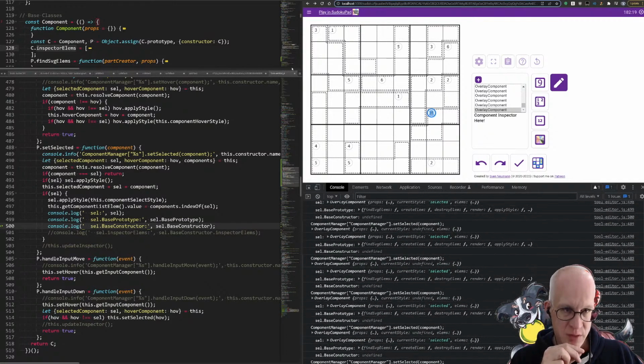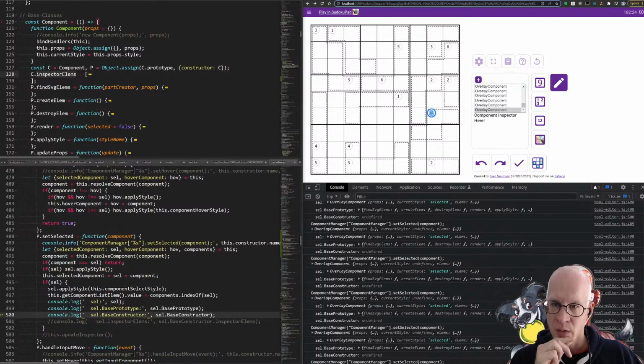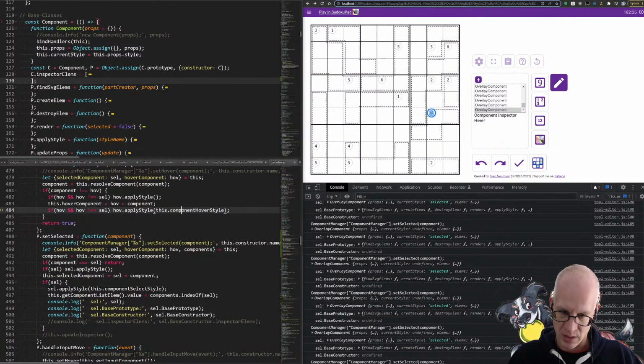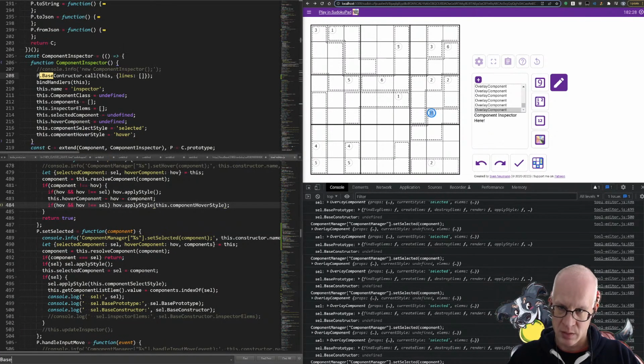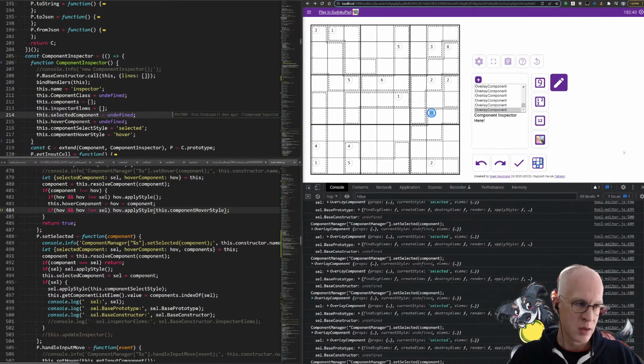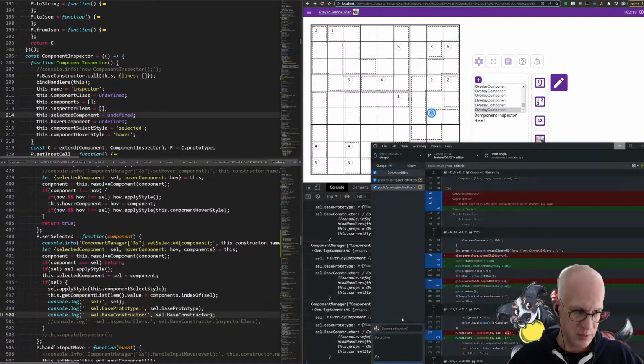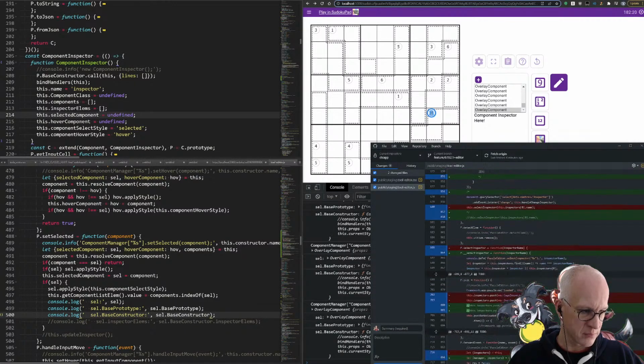So it's not base constructor? What was it then? I thought we had dot base constructor. Constructor. Really? God, really? That was misspelled the whole time. Huh. How many times? Curious now. This is all over the place, obviously.